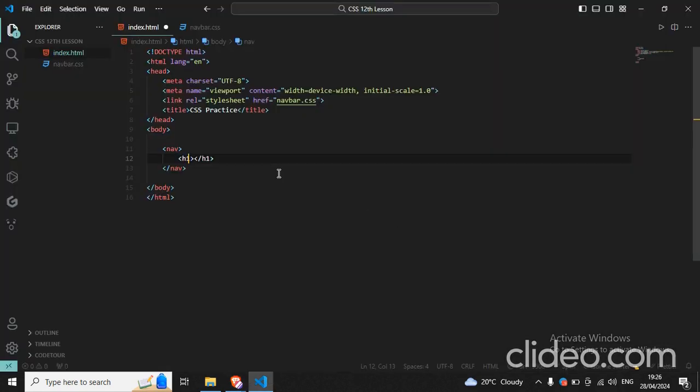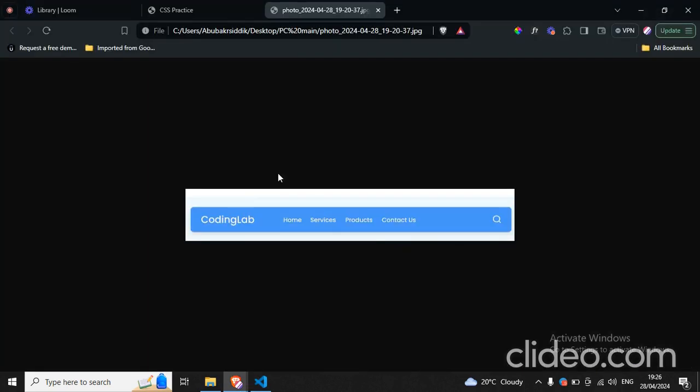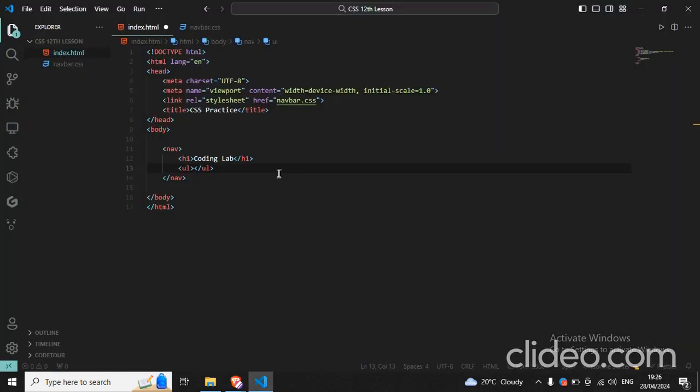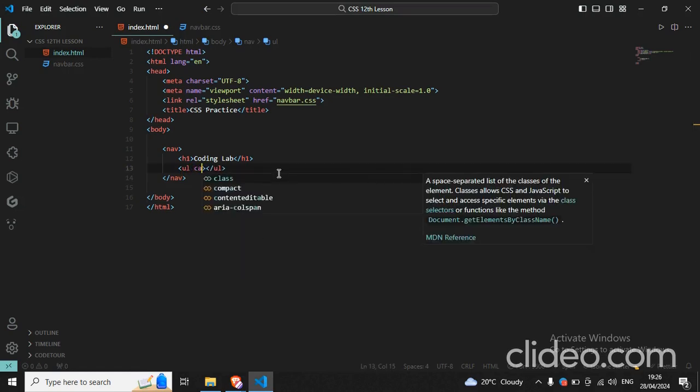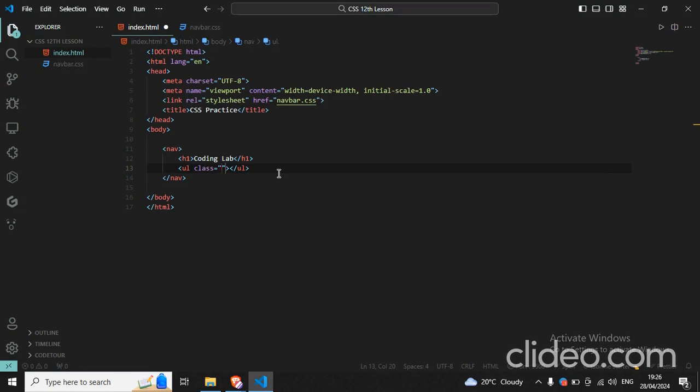So I will write H1 with Coding Lab, and I will write UL. Why am I writing UL? As I explained when I was teaching UL and OL, in order to create a navbar we mostly use UL, an unordered list. I will also give a class. Then list items with a class name, and I will write home.